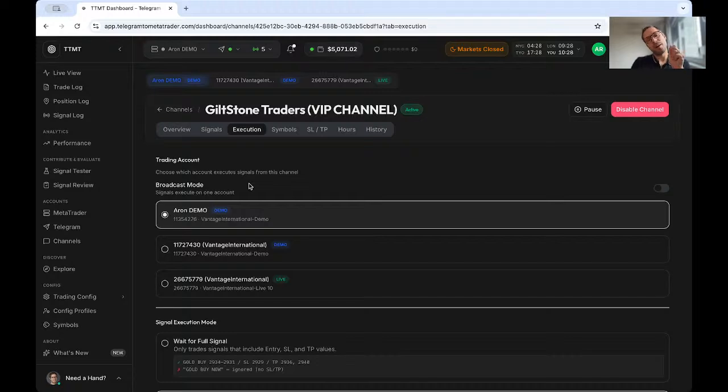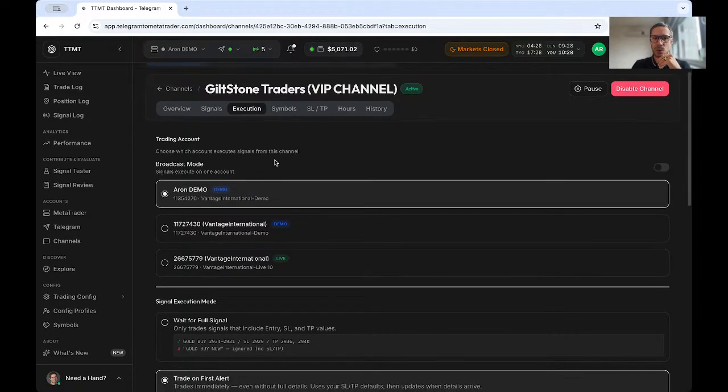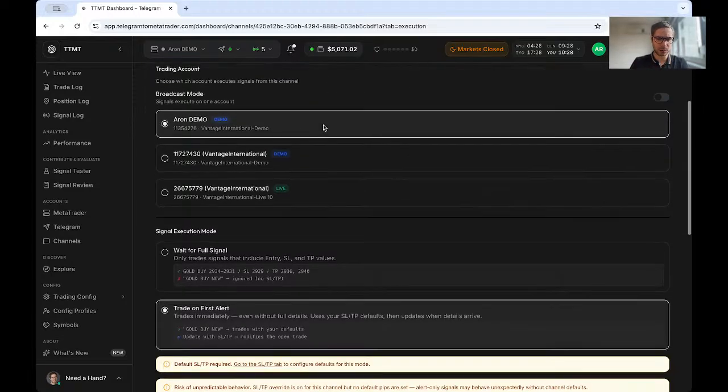One very important and cool thing, TTMT is not just for a single MetaTrader account. You can have technically an infinite number of MetaTrader accounts. What I'm doing with my account is that I'm experimenting with new channels, new settings on a demo account, and then once there is a polished strategy with a verified and valid signal channel, I can execute the signals on my live account then. So you can set to execute a signal channel only on a specific account.